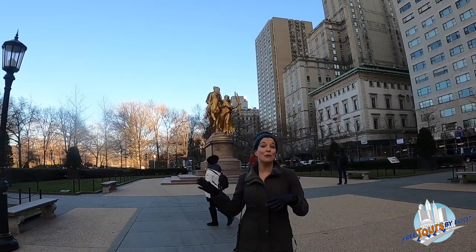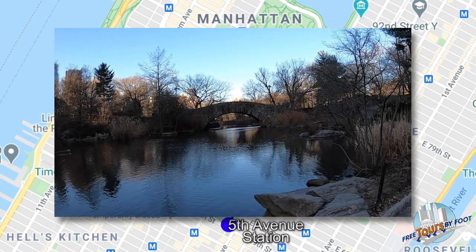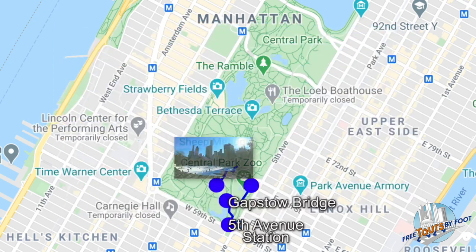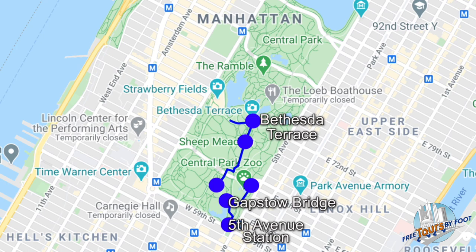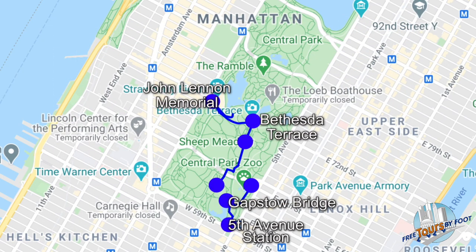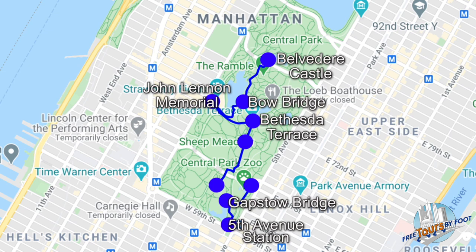Today I'm going to be taking you through the lower part of Central Park. We're right here at the southeast entrance to Central Park, Grand Army Plaza. From here we're going to explore the Pond and Gapstow Bridge before moving on through Central Park Zoo. We'll pick back up at the Wollman skating rink and visit the old Kinderberg area of the park. Then we'll take a stroll down the Mall, Central Park's promenade, and meet some of the famed literary greats whose statues line the Literary Walk. Next we'll visit the Bethesda Arcade and Terrace with arguably the park's most recognizable image, the Angel of Bethesda Fountain, before making a quick stop in Strawberry Fields, the memorial to John Lennon. Finally we'll take a stroll through the Ramble, the park's wild side, and end at Belvedere Castle with beautiful views of the northern half of the park. This tour is an abridged version of our live guided and audio tours, so we hope this will entice you to let us show you around when you come to visit New York City.